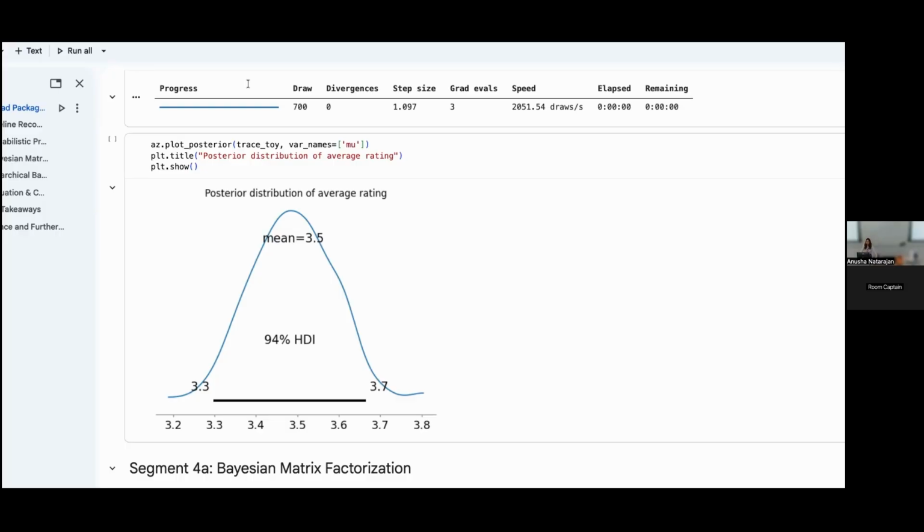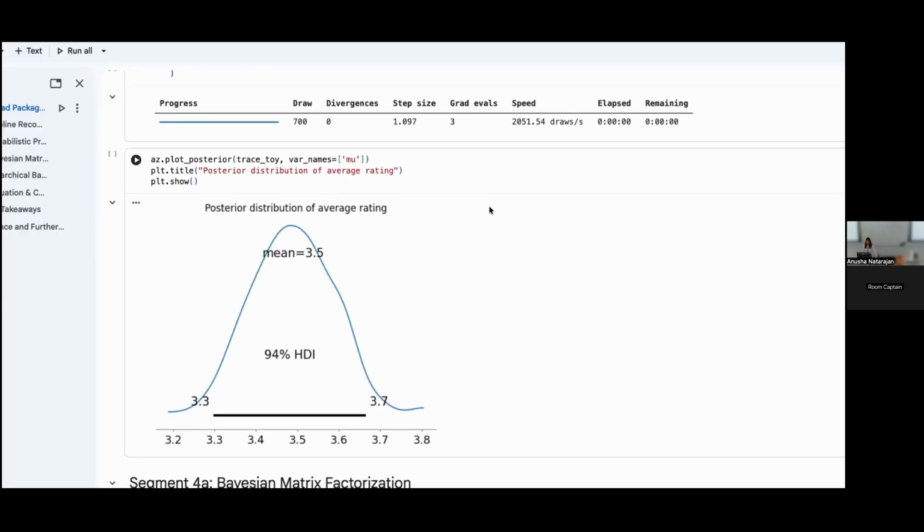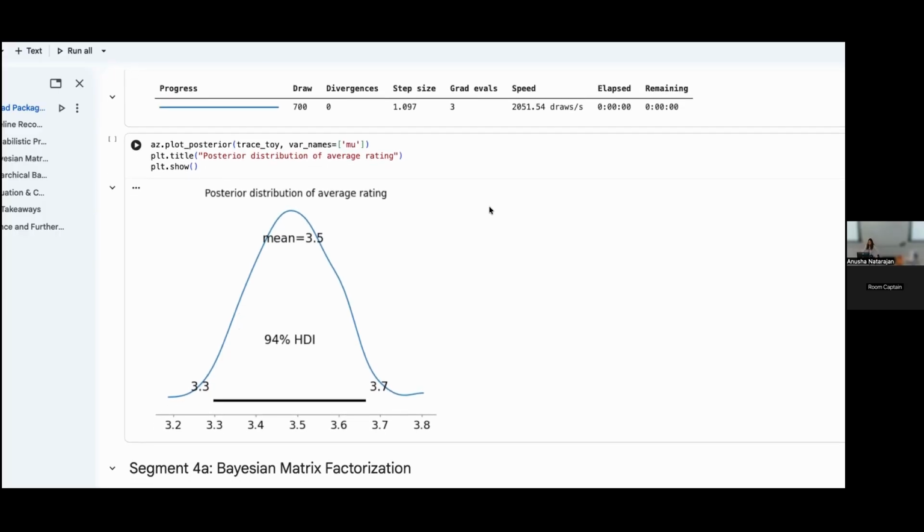I'm still having a bit of trouble understanding why use half normal to keep your values of sigma positive, or what exactly the value is out of it. Yeah, at least when I was reading about it, I was thinking that too: why can't we just keep it normal? Because with the data set that we're working with, it's just positive values. So I think it's just keeping it there. I was thinking too, when we build the initial formula where you have the bias, maybe you could get a negative number from that, like the user or item bias might be higher, so that might drive something.